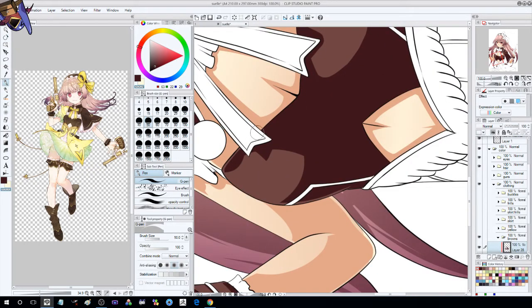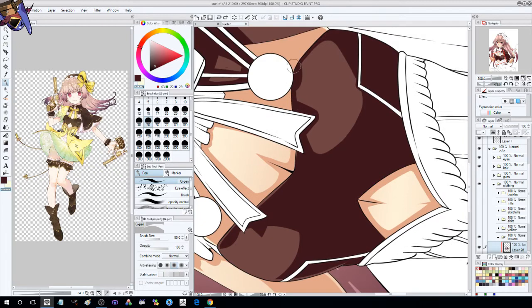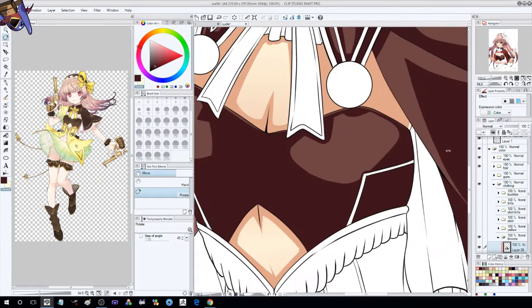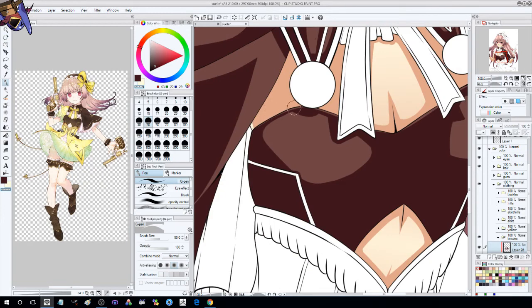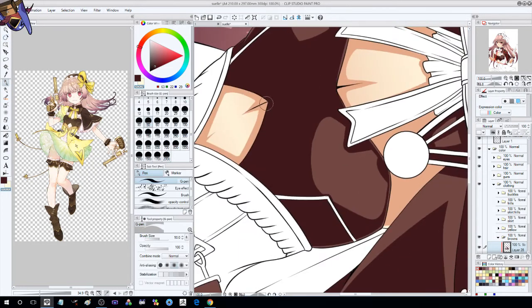I like to place all of my base tones in first, and then go in and shadow everything out. Then after the shadows are done, then I'll go back and highlight everything. But you can really do it in any order you want. You can start with your highlights and then work towards your shadows. You can start with all of your completely dark areas and work your way lighter.